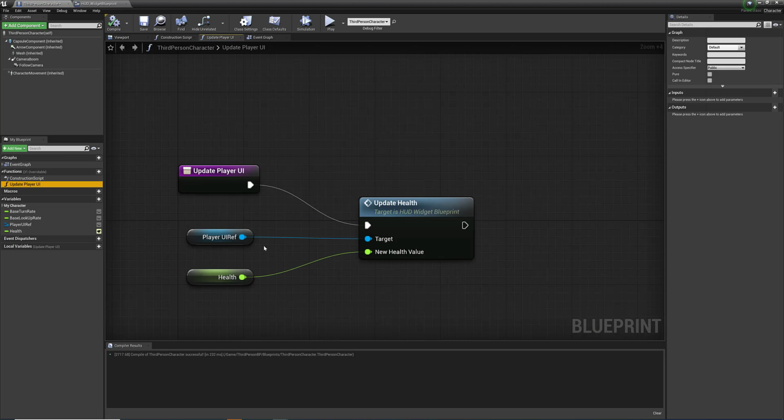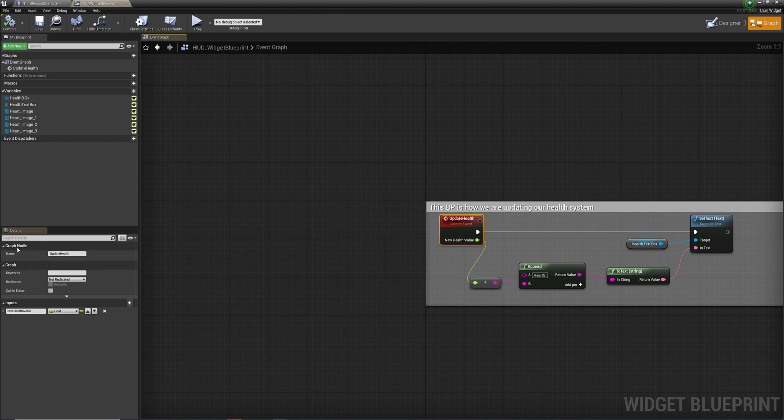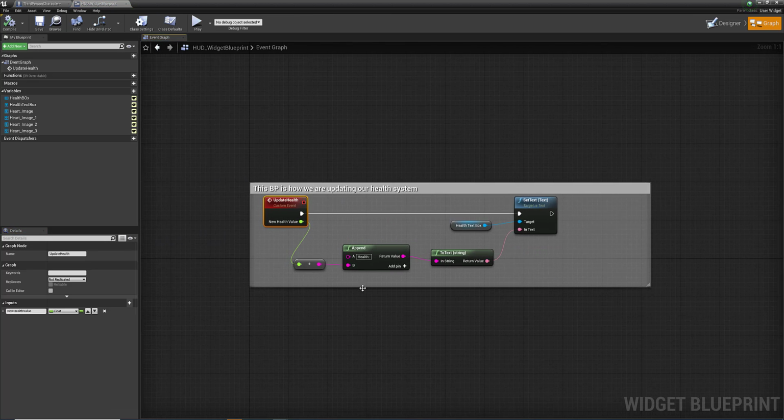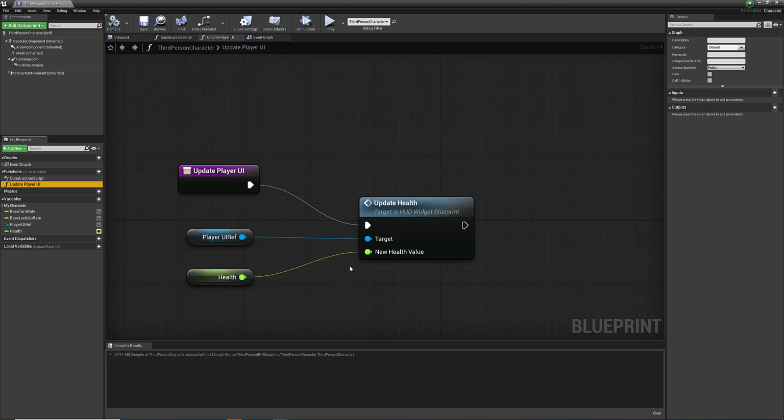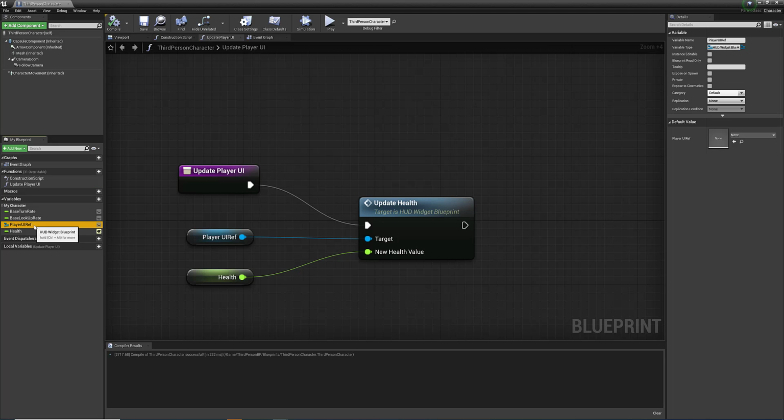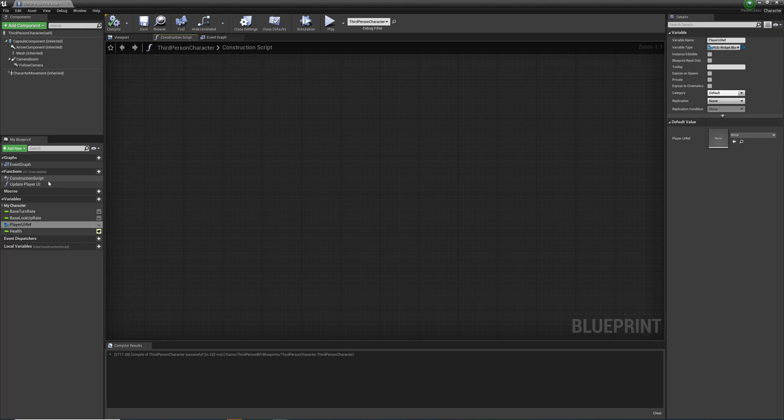if you remember, we created this function, and in this update health function here, we created this custom event called update health, and it updates the string variable and it sets that in the text. So as we walk over stuff, it calls this function. So what we can do in here, I'm going to close that out, is that's what this function does. It's sort of updating it. And I think after this video, I'm going to just make a bunch of basic blueprint videos so you can see that. So that's what this update function does, which is one of our functions here.